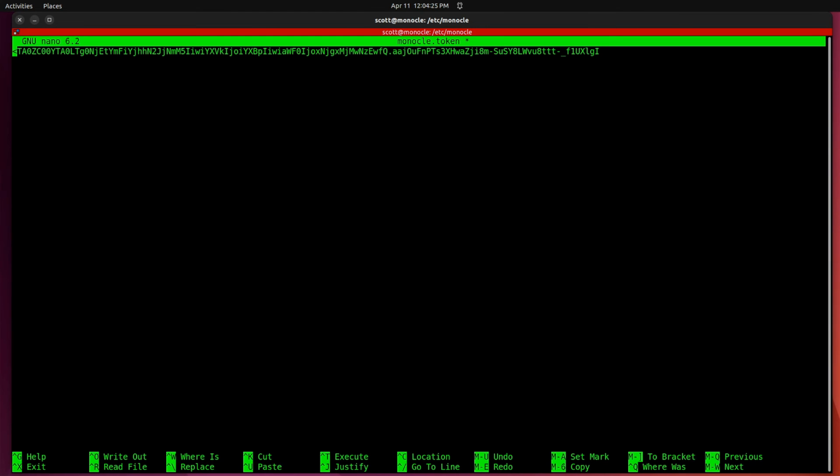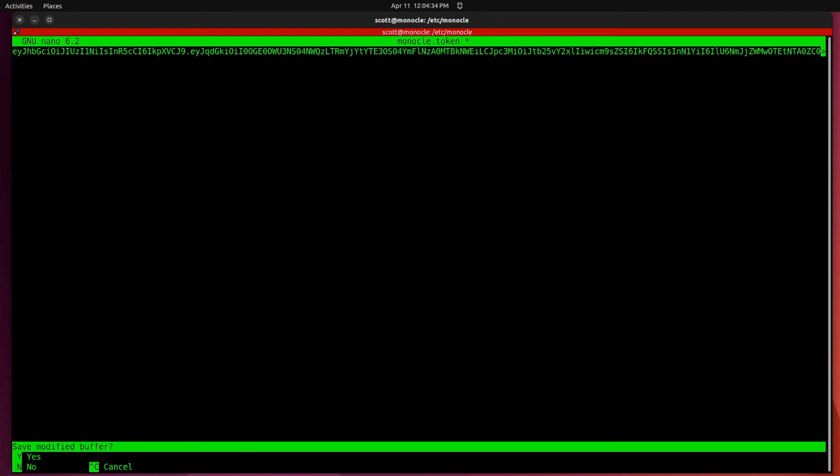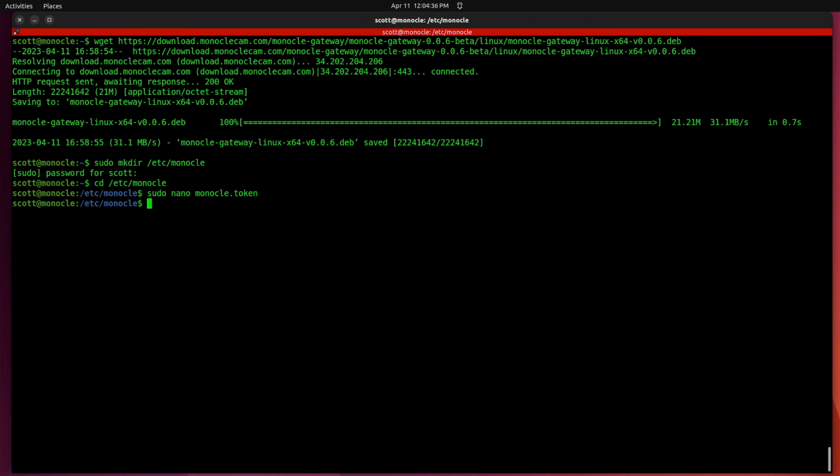Then we paste what we copied from the website, do a Control X, and save the buffer. So basically we have this one file called monocle.token now located in /etc/monocle.